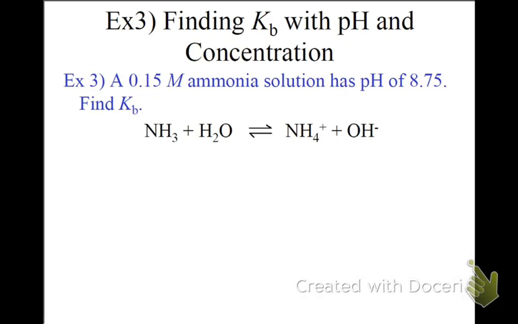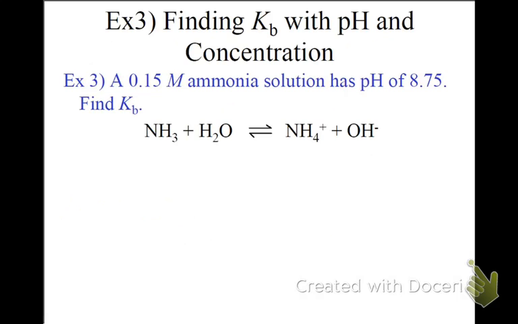So the equilibrium constant that we looked at for the last question, it was this exact same equation, or exact same formula, which is 1.8 times 10 to the negative fifth was its Kb. But remember, it's temperature dependent, so we can't assume that just because last time we looked at ammonia it was 1.8 times 10 to the negative fifth, that it's going to be the same thing this time. We've got to assume that it's going to be a different temperature, so it's going to be a slightly different number.